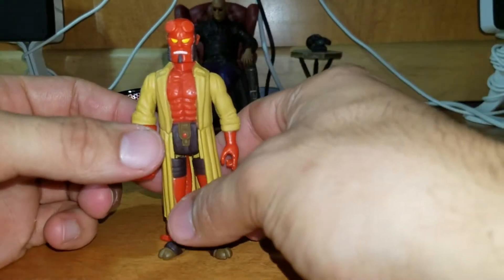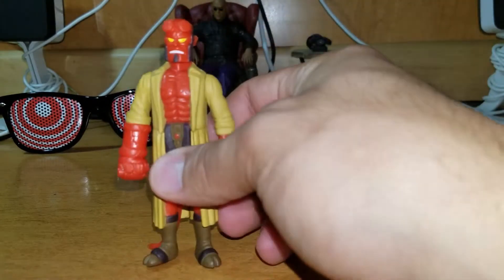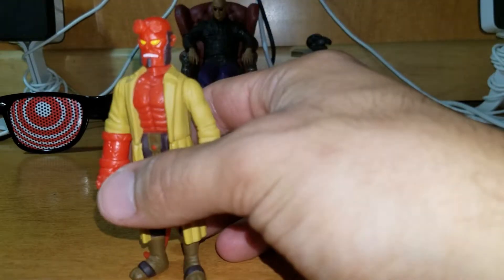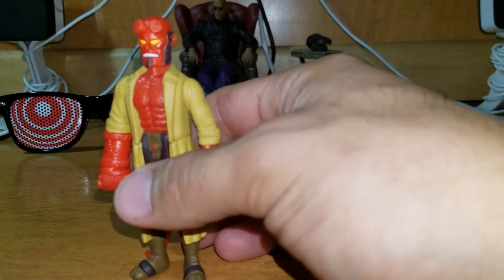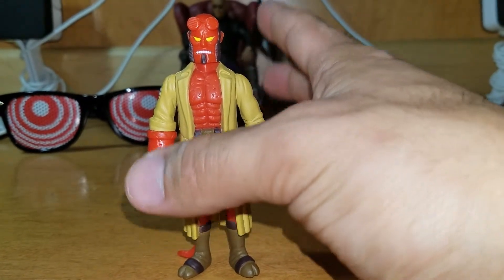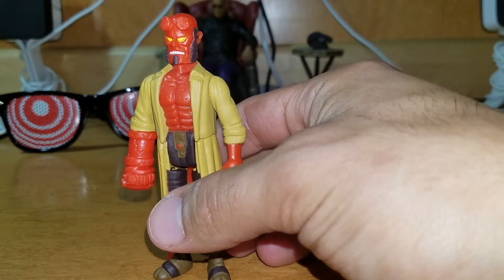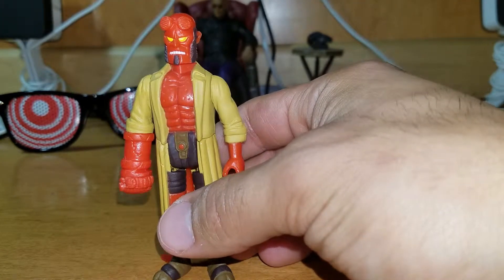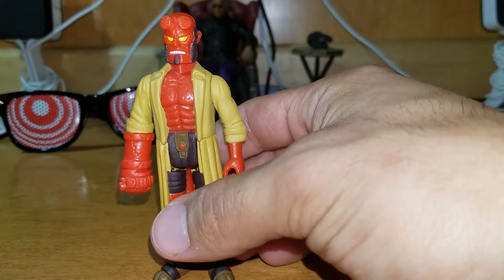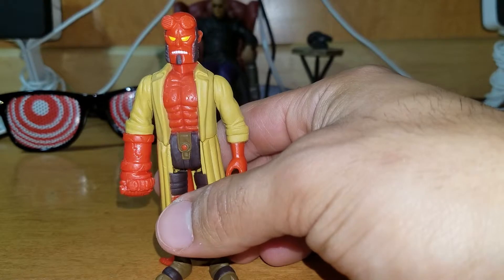I thought I'd do a review on the Hellboy figure — I've done one in the past so you can check that out via the link in the bio. But I had to do this one because of the new 2019 Hellboy movie that just came out. I finally saw it — do not listen to Rotten Tomatoes, you've got to watch it for yourself. It's actually not bad, it's a pretty good movie. It's really catching a lot of the comic, unlike the first two. The first two are always gonna be the best for me — so much heart, such a great original story — but this one does catch a lot more of the comic feel, like everything with the origin story.